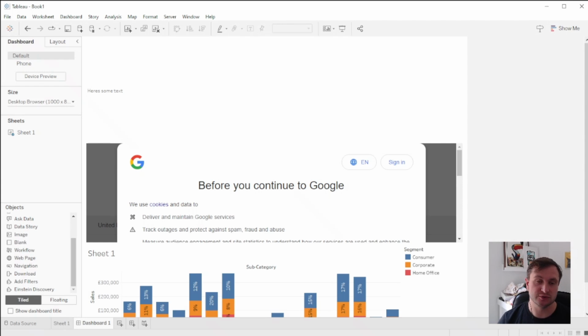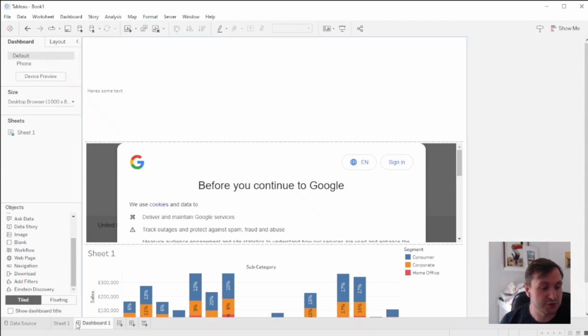Of course, you can do all the normal stuff like copying and pasting, so the Control C, Control V, Control Z to undo, Control Y to redo. For your copy and pasting, that's going to be for when you're writing formulas, all that sort of thing can still be done with the good old keyboard shortcuts.